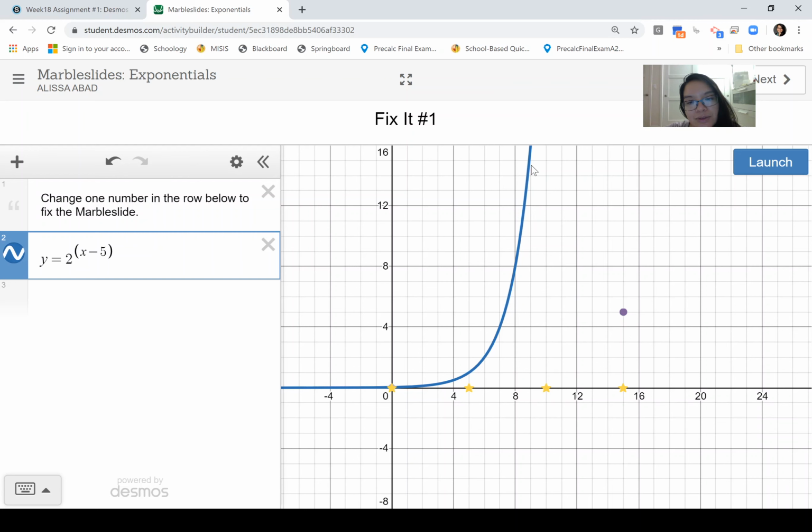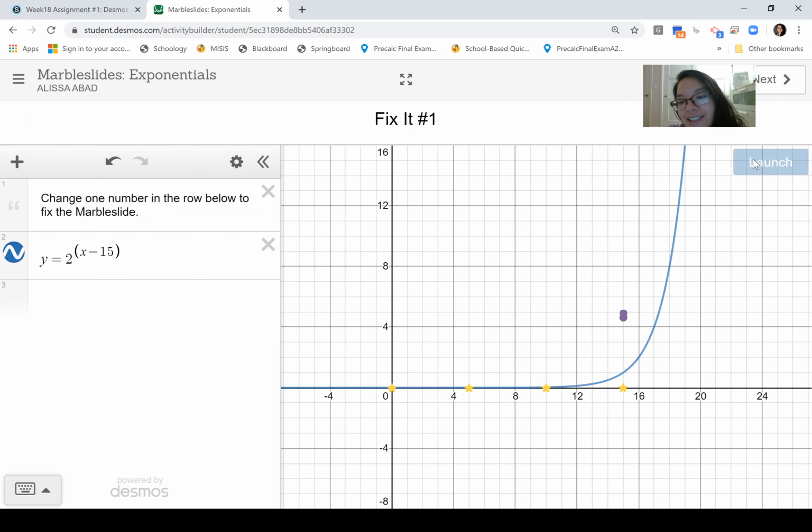So that means that I need to shift this over a little bit more. And maybe it's by changing the value 5 here to get our answer. So let's say if I did minus 10. So this does make it shift over to the right. And if we look back on any of our previous work with transformations of functions, you might notice that there's some sort of pattern about this, something similar to what we've done before, but this time it's with exponential functions. So maybe if it was 15, it's getting closer to that. I just need to make sure to get that last star over there, or at least the first one that it should encounter.